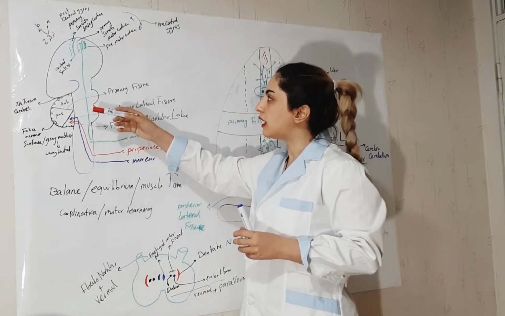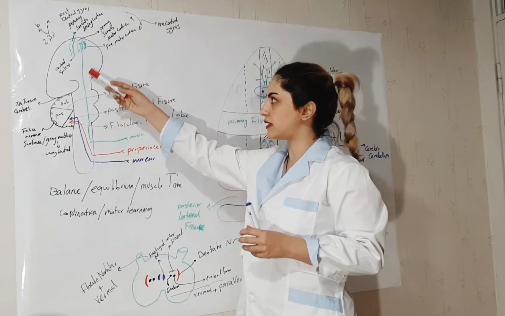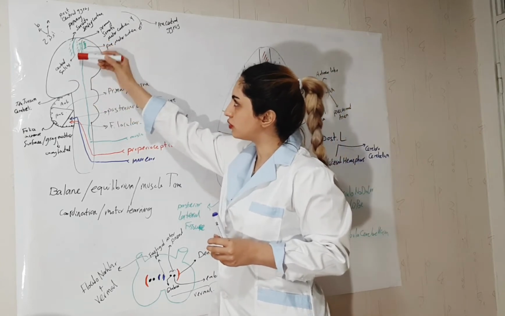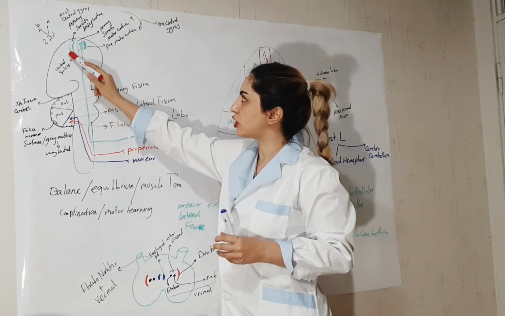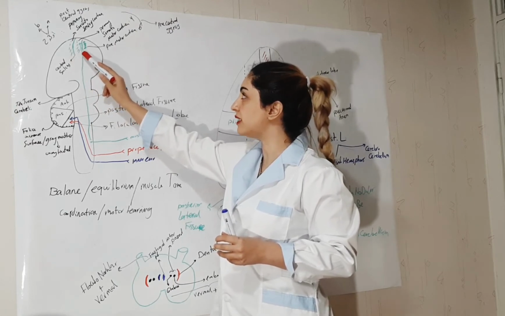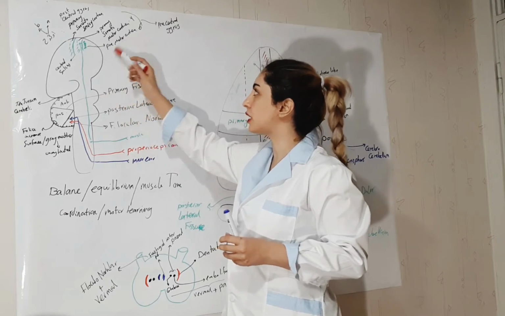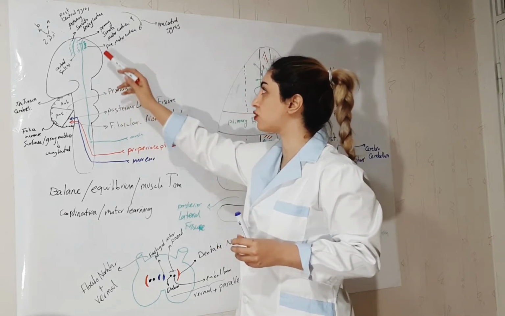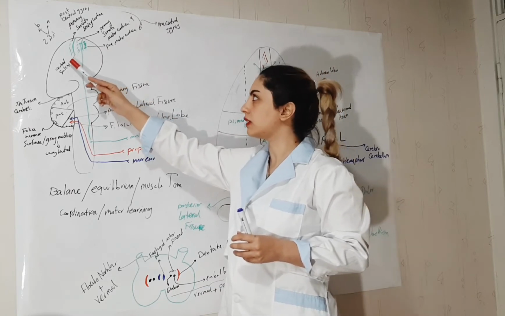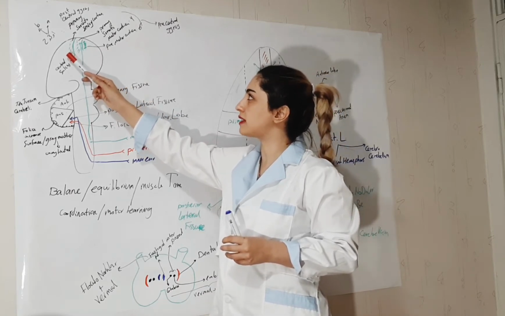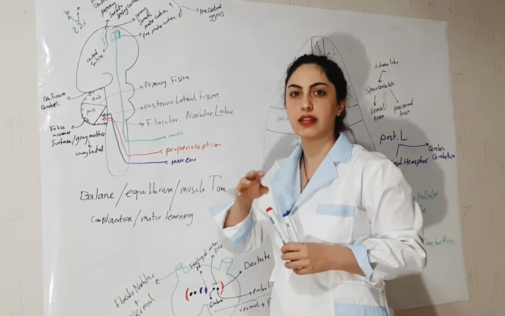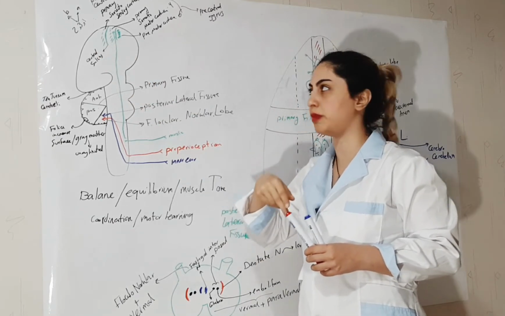So imagine this is the central nervous system. Here we have the central sulcus, the postcentral gyrus, which is the primary somatosensory cortex, and also the precentral gyrus, which is the primary somatomotor cortex, and also the premotor cortex in here. For the postcentral gyrus, we have numbers 1, 2, and 3, and 3 has two parts, 3A and 3B.